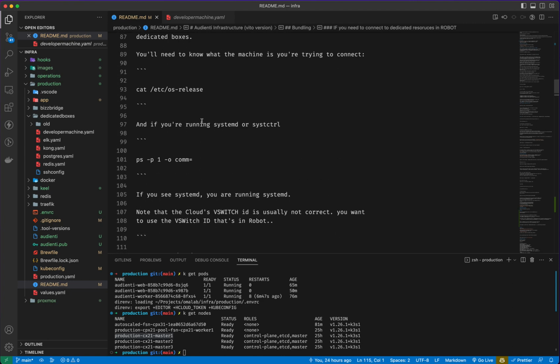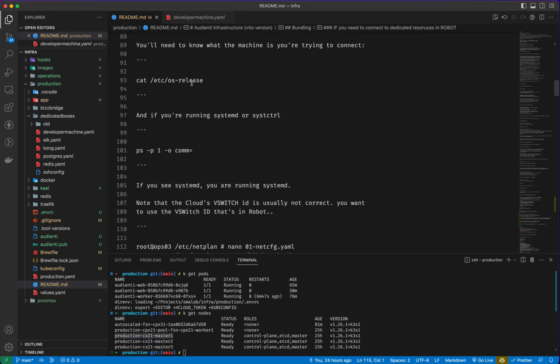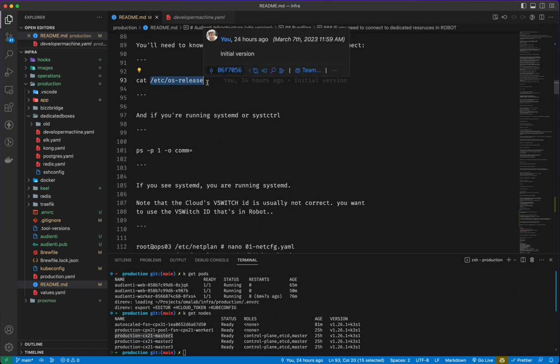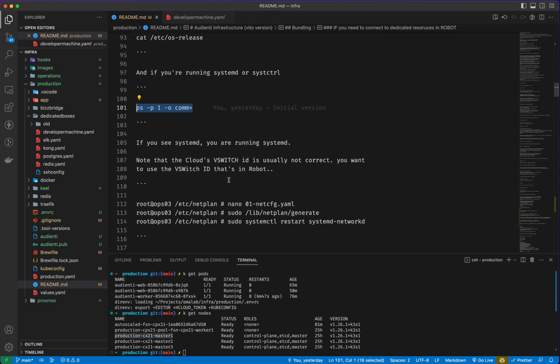If you don't know what machine you're running, you can find out what operating system you're running here, and then this command will let you determine whether you're running systemd or sysctl. Almost all the time you should be running systemd within the Hetzner environment, but if you're running on a very old dedicated server, it may be different.